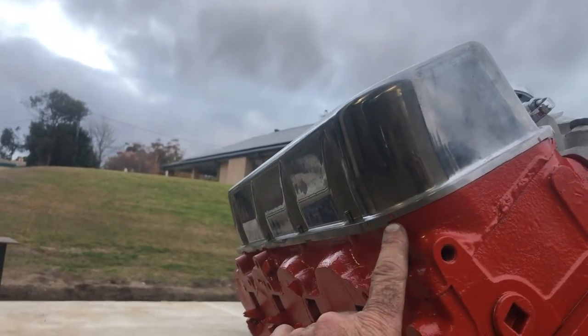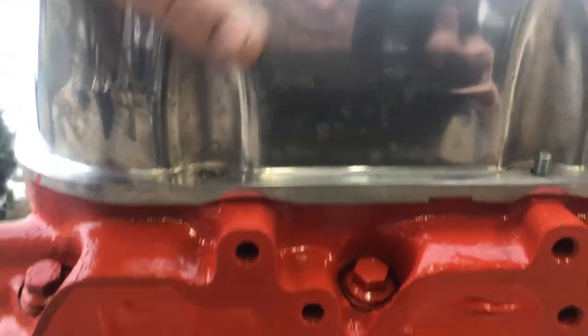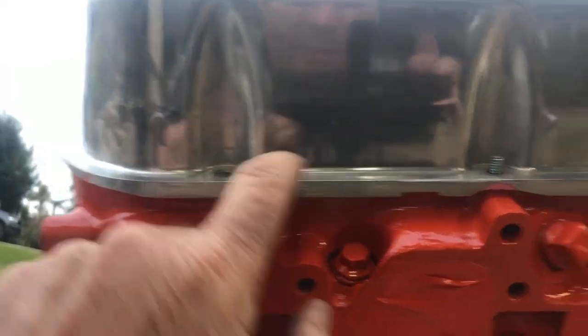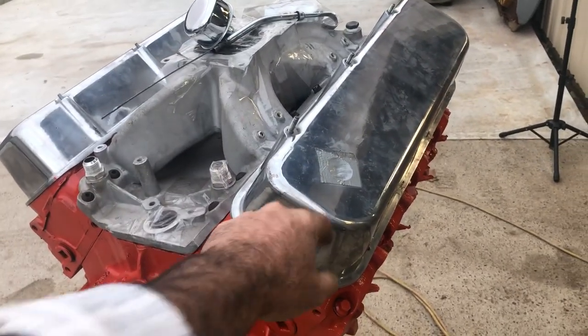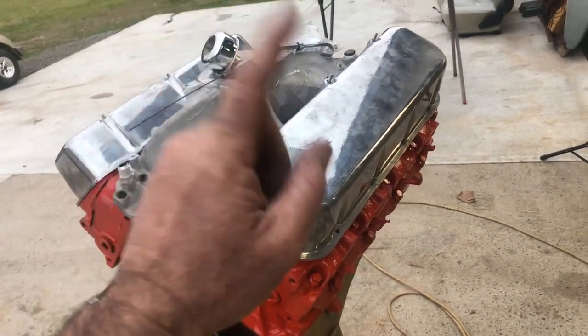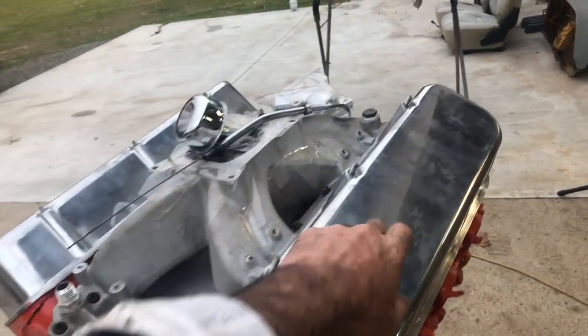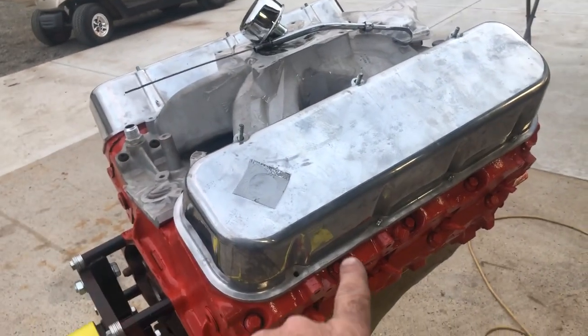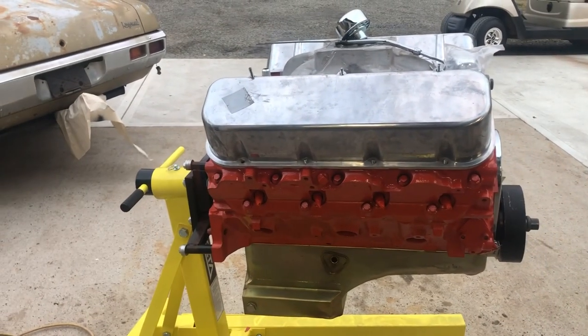That's better. I've milled off that edge there. So now they're sitting flush on that, and they're sitting right down hard on the surface there. That's only aluminium. So if you're grinding away alloy, make sure you blow them out with compressed air, maybe even some brake cleaner and everything. Get all the alloy out from the inside, because that's not happy when it goes through your motor. Anyway, we give them a good clean out. They're going back on.